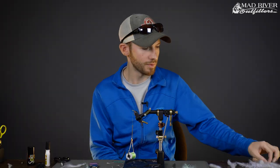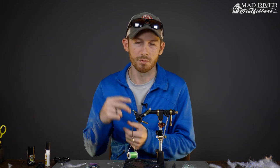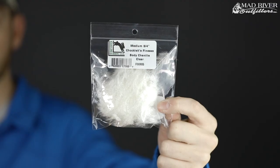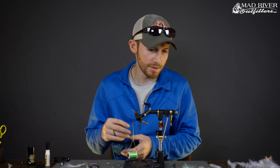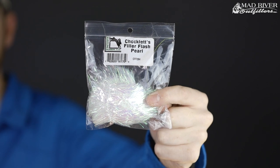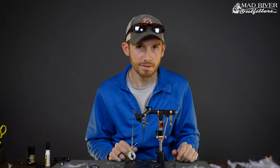We're also going to be using a couple different prop materials today. The props serve a function of controlling the taper in combination with the length of the body material — they allow you to control the angle of your body material to help shape the taper in the fly. We're going to be using Chocolate's Finesse Chenille in size medium and size large, progressing to the larger prop as we get farther forward in the fly. Once we get to the front portion, we'll switch over to Chocolate's Filler Flash. With all these new synthetic materials made specifically for game changers, it makes this process a lot easier than it had been in the past.